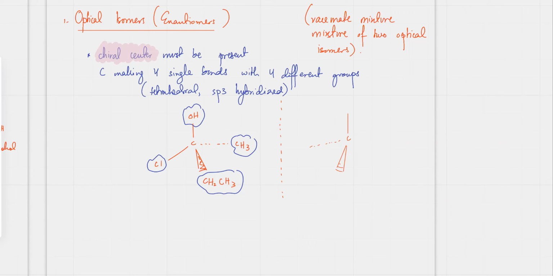So the bonds would all be pointing in different directions. So I've got this molecule which looks exactly the same. It's got an OH on the top. The CH3 is pointing this way. So the CH3 is pointing the opposite direction. The CH2, CH3 are pointing this way, and you've got a Cl over here. And there's an OH here. So the molecule looks kind of the same, except it's a mirrored version of the same molecule. So this one is going to be a mirrored version, just like your two hands.